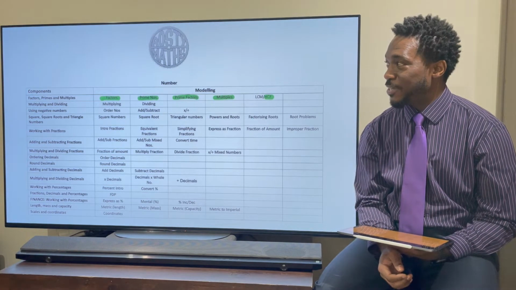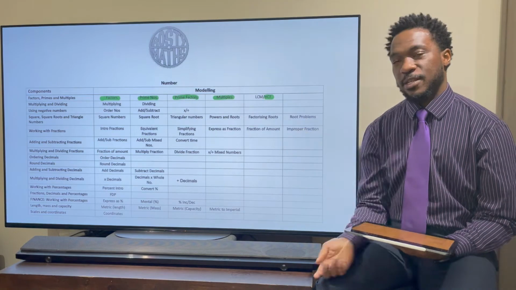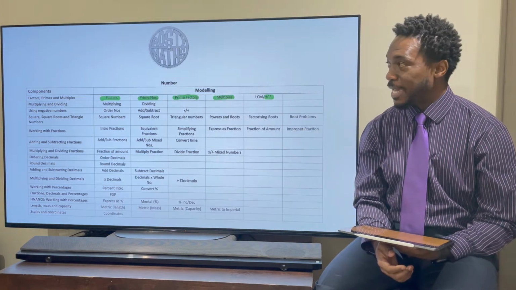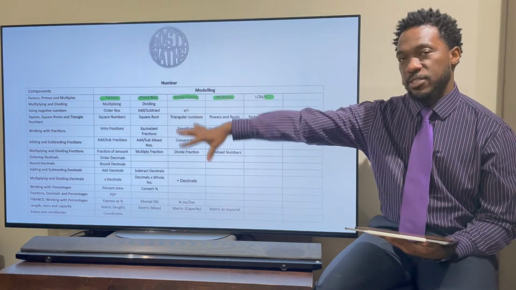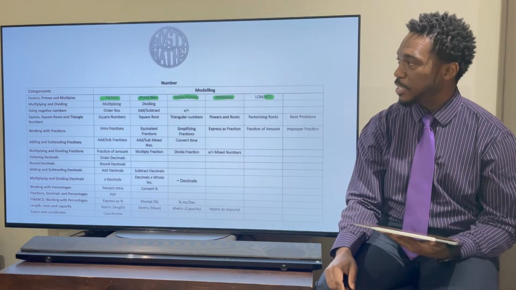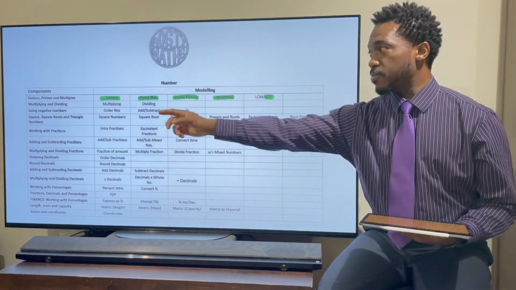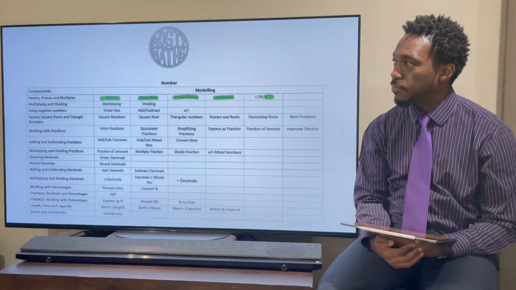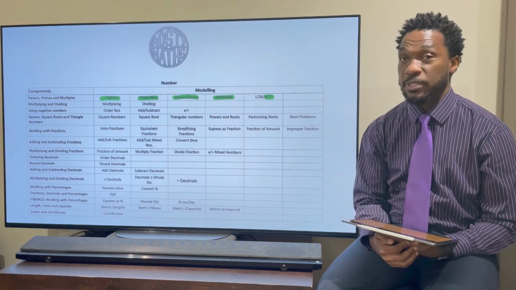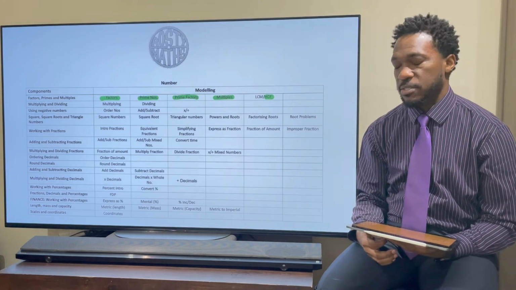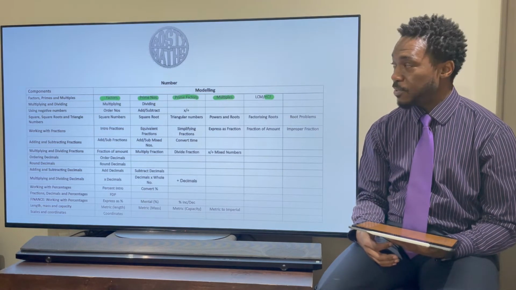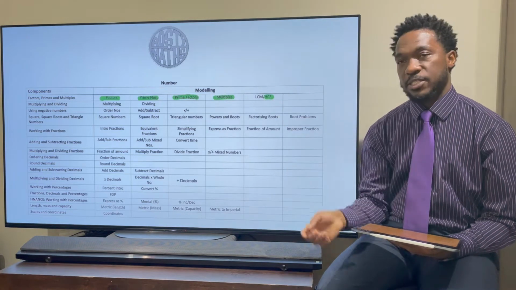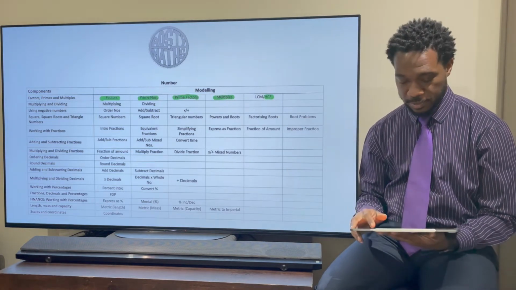So today we're going to be doing some work on lowest common multiples. And as you can see, this is our curriculum that we're going through. If you keep an eye on it, just remember to pause the video and you can follow along all of the topics that we've been doing in that order. It would be really good for you so that you don't get lost for anything. Anyway, without further ado, let's go on to lowest common multiples.